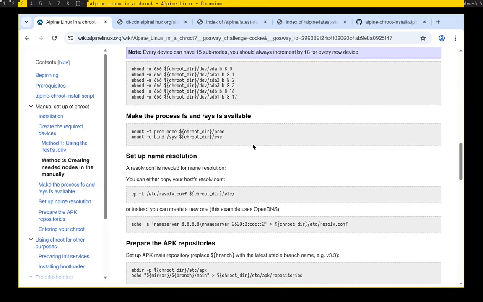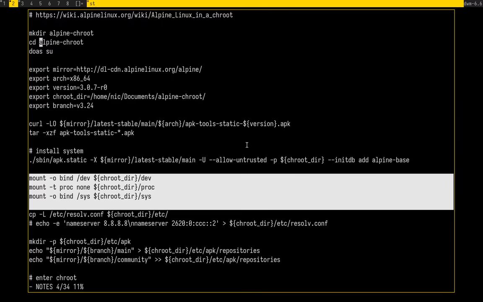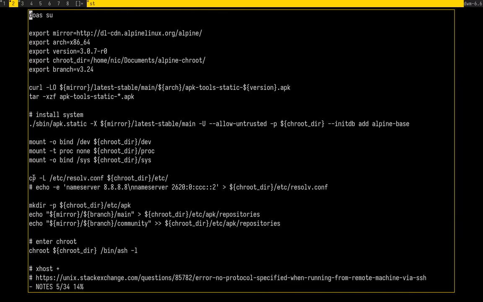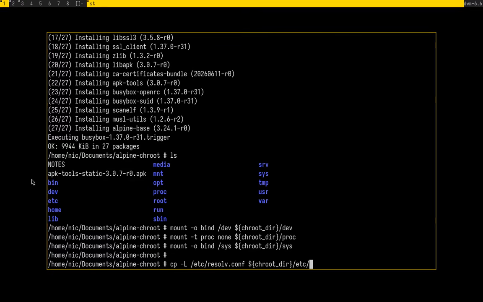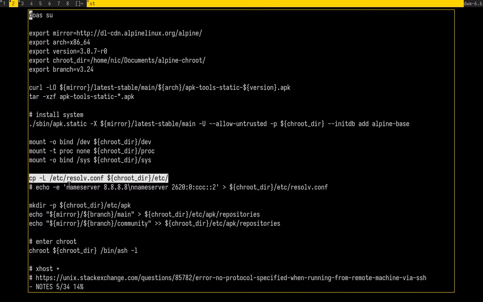All right. Next, we also need to set up domain resolution. Either you can just copy your normal resolv.conf, or you can create a new one with, for example, nameserver 8.8.8.8. I will just copy the one I have. So let's do that.